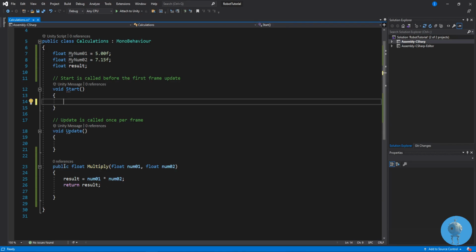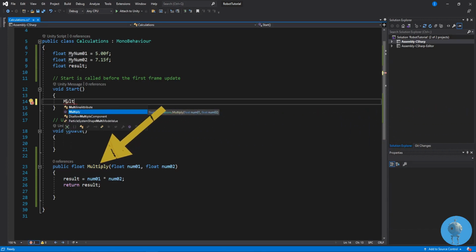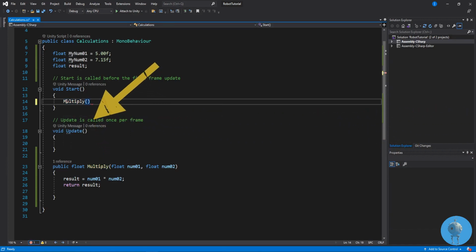So let's head back to the scripting. You see that the function is located here. We want to head up to the start function, and we want this script to be executed upon startup. So what we can do is we can say multiply, and we can execute it. And we need to end this with a semicolon. But we need to put something in there, and these are the values that we defined at the startup. So we're going to insert this one, we put a comma, and we want the second one, and we're going to place that one here. And now the script is going to be executed.